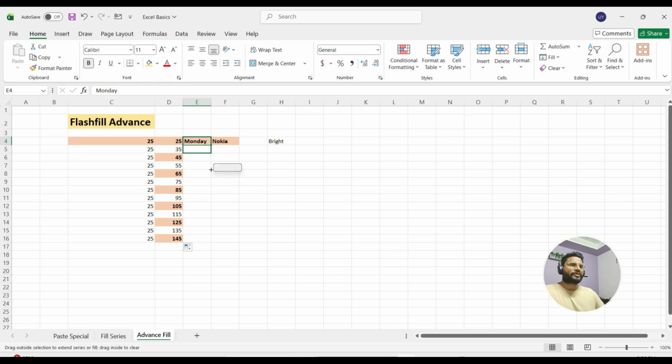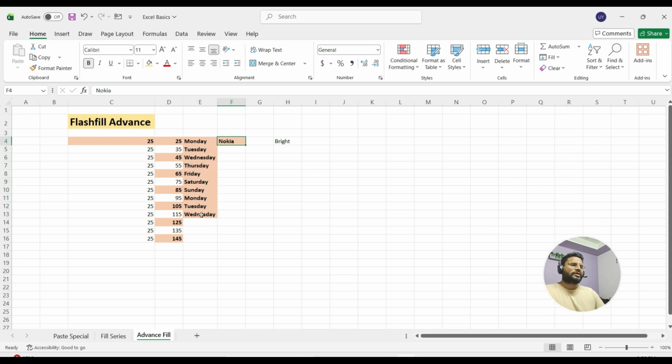Now again, going next, this is the first day of the week here. If I flash fill down, we know that it is going to give us the rest of the days of the series here. Now this is a kind of a pre-built series in Excel. So if we pull it down, it will give us the rest of the days of the series here. However, let's say for example, we have a random word here, and if we want to create a series that is not available in Excel, how can we do that? We can do that by creating a custom series here.